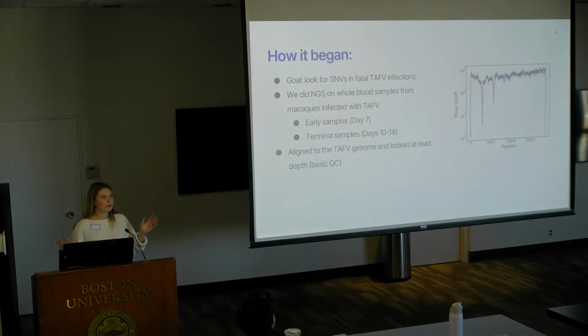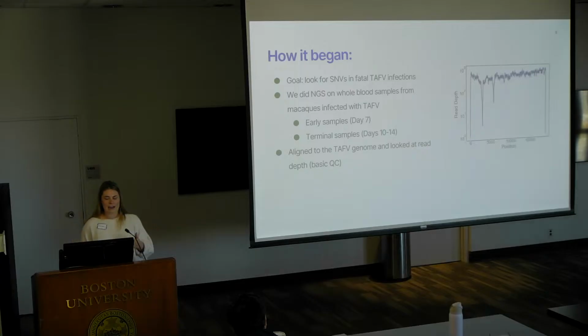And so how this whole project began was I was tasked with looking for single nucleotide variants in fatal Thai forest virus infections. And to do so, I looked at next generation sequencing data that had been collected from macaques that had been infected with Thai forest virus. We sequenced whole blood samples that were taken throughout the course of infection. And then I did my normal NGS pipeline and started with a very basic step of aligning all of those viral reads to the viral reference genome to look at the read depth across the entire genome.